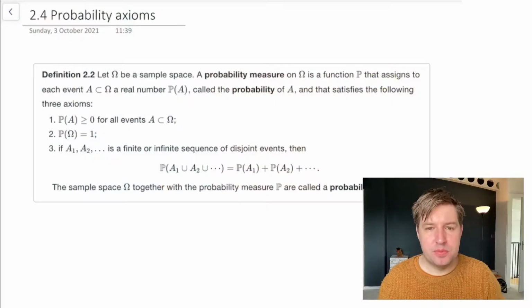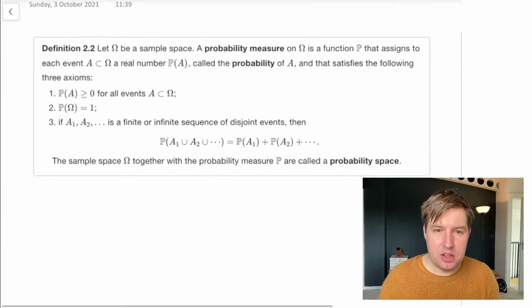So, as those of you who read subsection 2.1 will remember, here we're doing mathematical probability, which means a probability is a function that obeys certain rules. Right, we give probabilities to events, and events we know are subsets of a sample space omega, but this probability must obey certain rules. And what we're going to do now is state what those rules are. And they're known as axioms, the probability axioms, or the axioms of probability. So let's look at these axioms now.